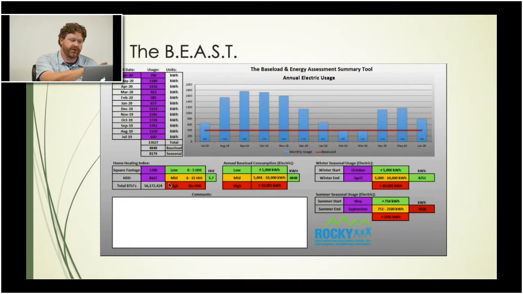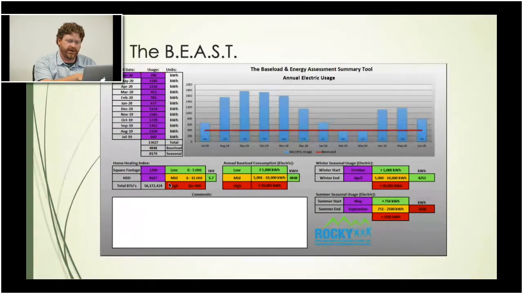So what we need is 12 months of energy usage. We start by adding the first month and the usage down there, and then we add the square footage of the home and the heating degree days. So those are the inputs that we need to put in. We need the 12 months of energy usage, square footage of the home, and the heating degree days. And this allows us to get the energy usage of that home, but it's trued up for the climate, and it's also trued up for the size of the home.